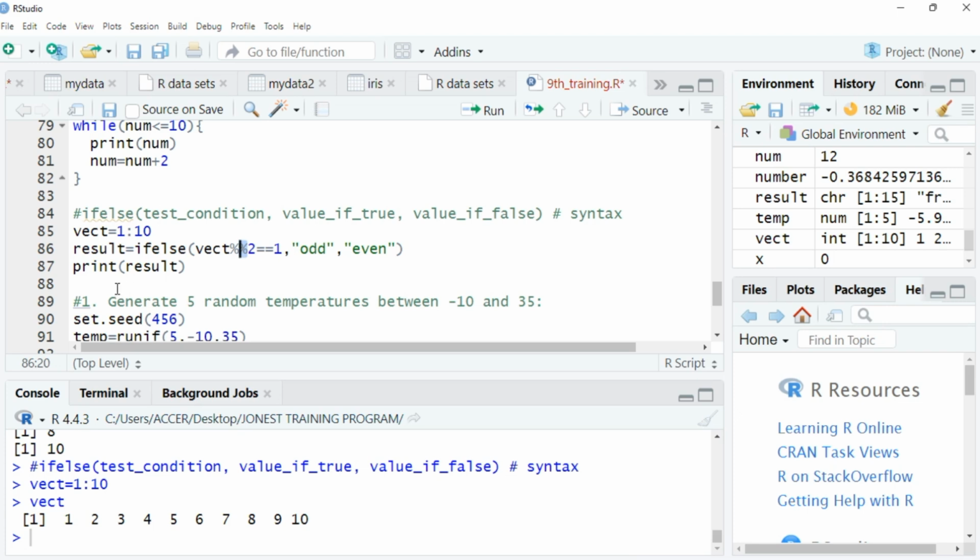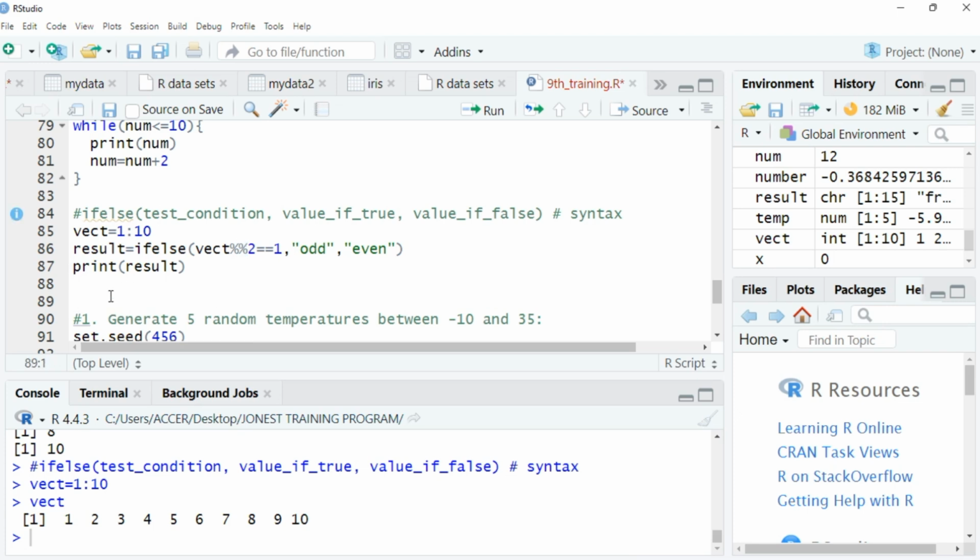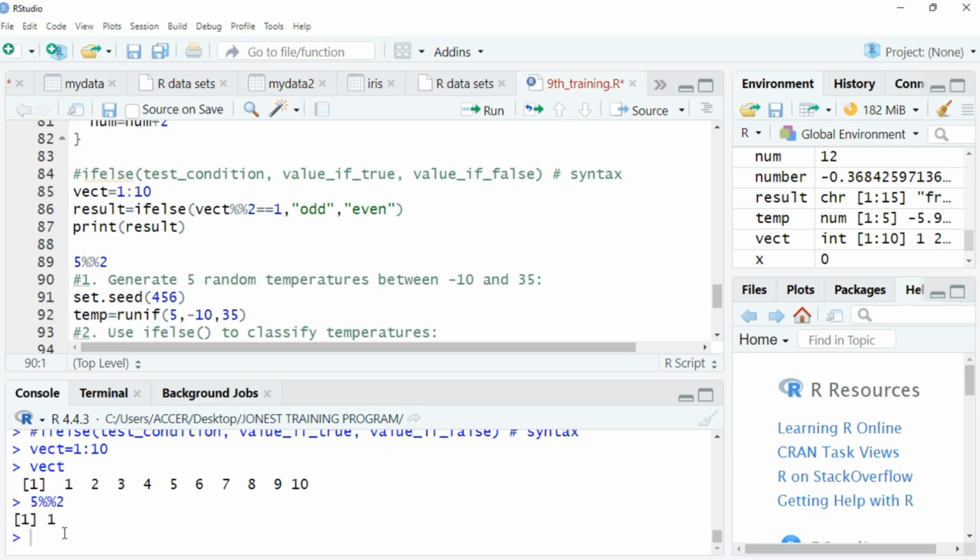Let me do an example here. If they say 5 modulo 2, the answer is supposed to be 1. You remember in SHS, 5 modulo 2 means how many times 2 goes into 5, with what remainder? 1. So basically we are talking about the remainder here. If you run this, you can see it will give you 1.